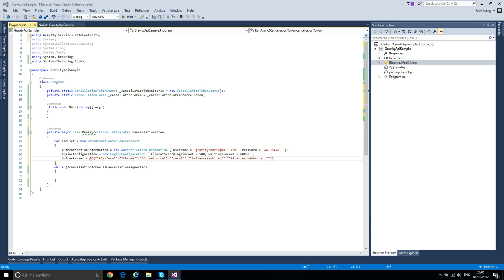Gravity API is composed of two major objects: action rules and extraction rules. The job of action rules is to tell the engine which actions I need to perform before I get to the information I want to extract. What is the sequence of actions I need to do to get to my goal, to get to my target page? Extraction rules tell the engine, after you got to the target page, what is the information you wish to extract, evaluate, or check. It is possible to use action rules inside extraction rules, and make the extraction rules more complicated if you want to navigate through multiple pages, extract more information and aggregate it under one entity.